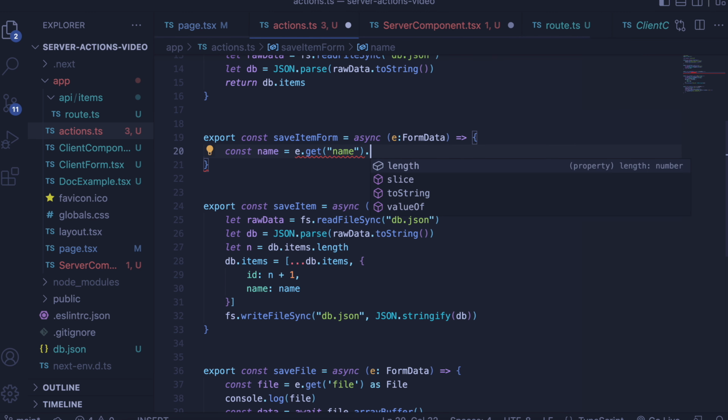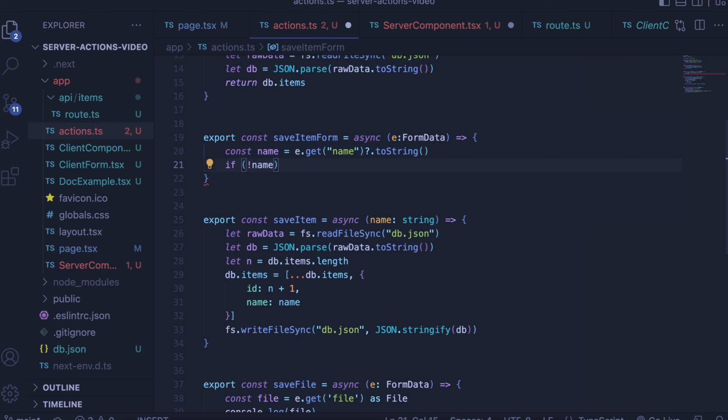And it's good to always check if you have received a value over here, just to make sure your APIs or your function is not being compromised or is not turning into unnecessary errors. We're just going to check for name. If name is not there, we're going to return.